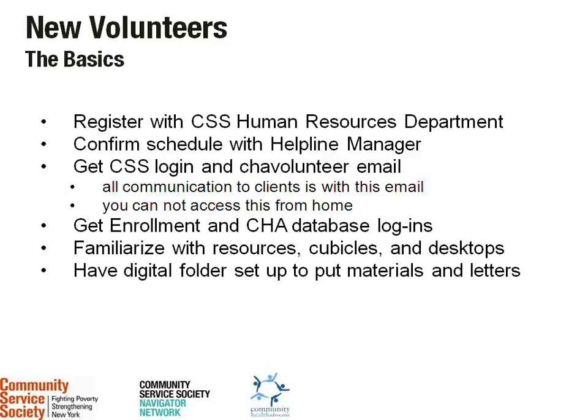All right, logistics. So when you come in, if you haven't done this already, you'll register with HR. You'll get passes for the building and get set up with login information and email. You'll confirm your schedule with Priscilla. You'll get a CSS login to log into your actual computer, and then you'll get your own CHA volunteer email address. And this is really how you should send all communication to clients. So never send anything from your personal email. Always do it from our server here at CSS, and you can't access it from home.